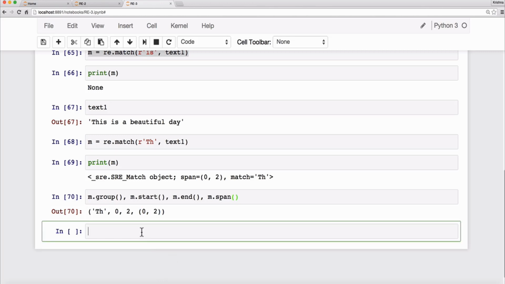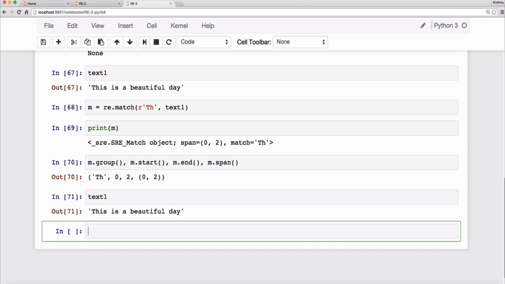Let us use the same text string text1. I'll say re.findall, and let us pass the same pattern, r"is", and text1.